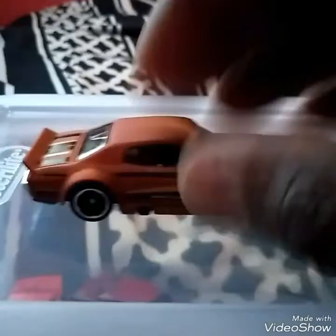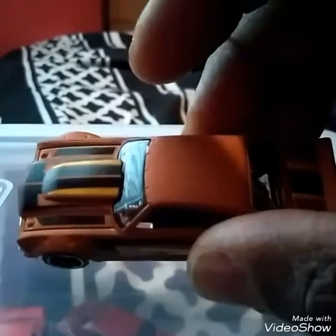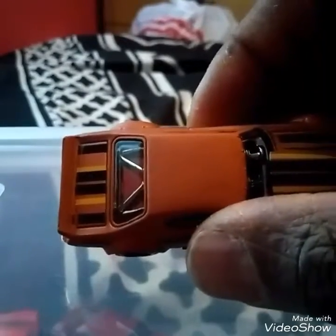Here's the 1970 Chevrolet right here, as you can see, with the tampos on the sides. You can see the chrome on the front with the nice racing-type hood right there. Here's the back of it — more chrome on the back and more black and orange tampos on top. It does look like you have a roll bar in there, let's see if I can get that in closely.